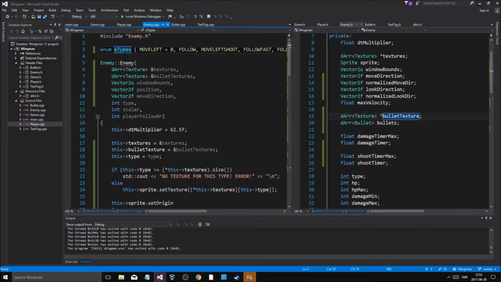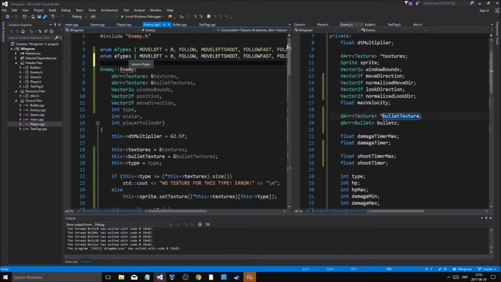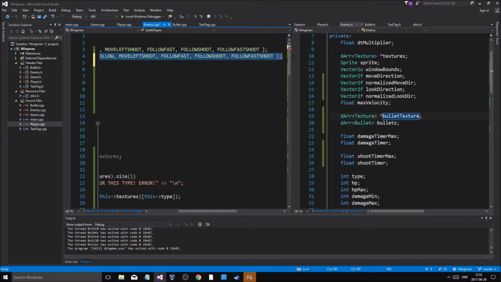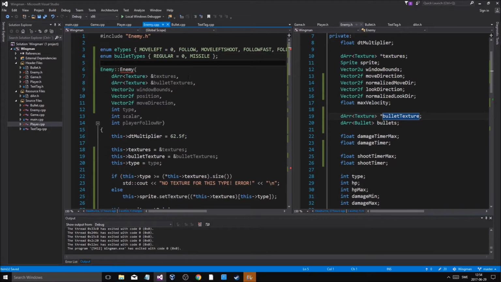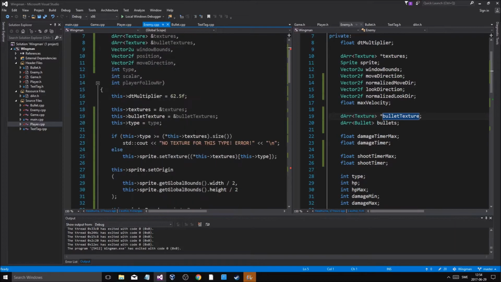Enum bullet types, and we're gonna have regular. We can have missiles and stuff. Missile. So we're just gonna do this now. Regular, missile, and enemy bullet textures.